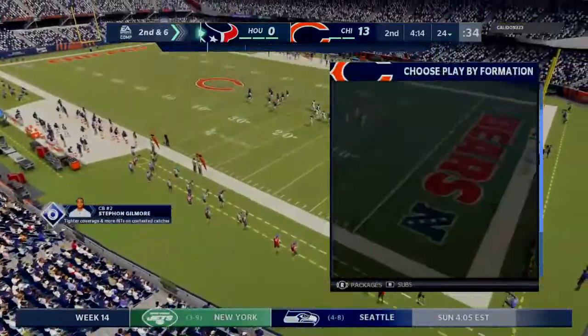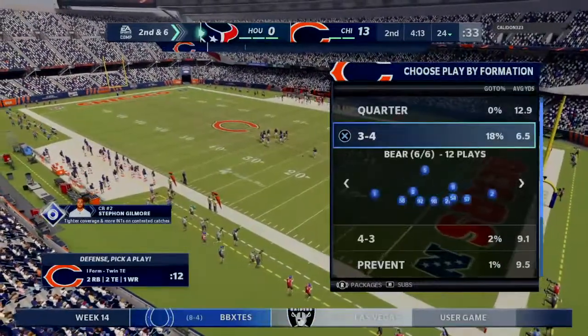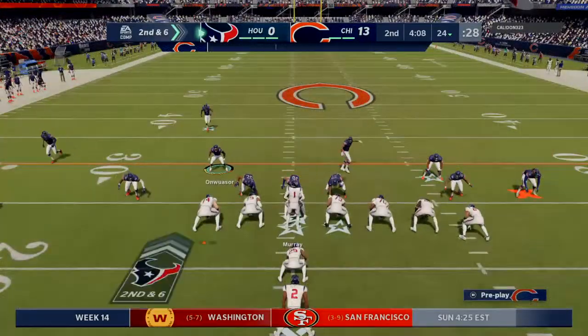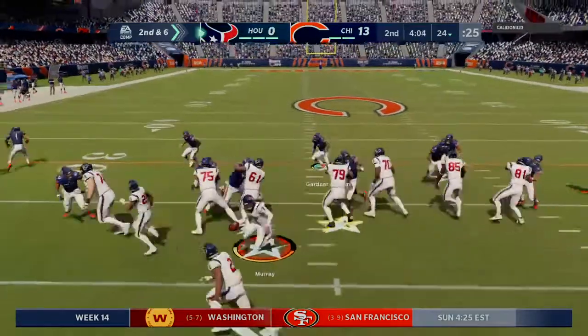Well, they did throw interceptions on their last 2 drives, so no surprise at all they decided to start it with a running play. I'm actually a little bit surprised, though, that they got as much out of it as they did. Yeah, decent little gain. Puts them in a pretty good spot for second down. They'll come up 2nd and 6 now from the 24.